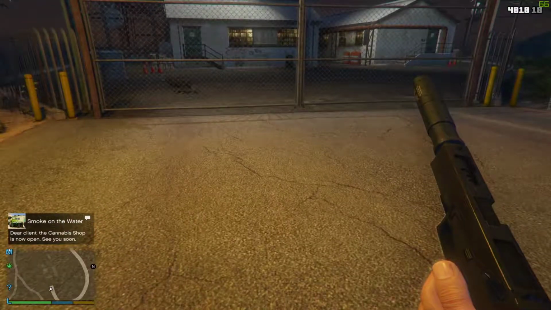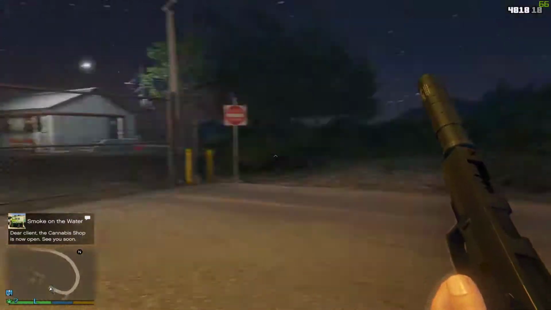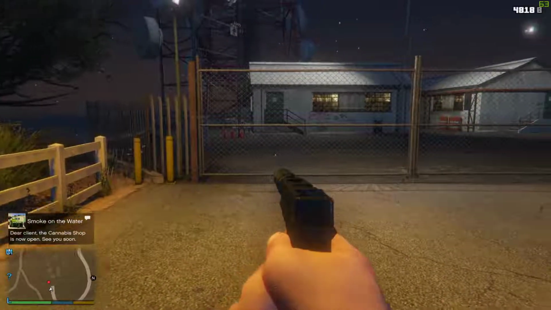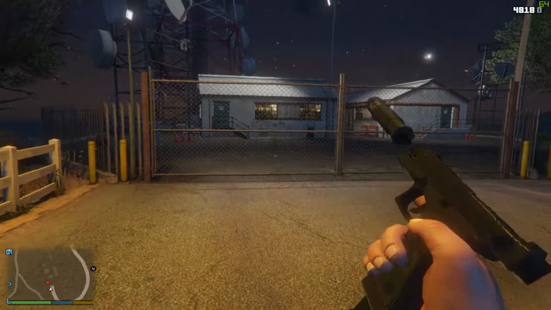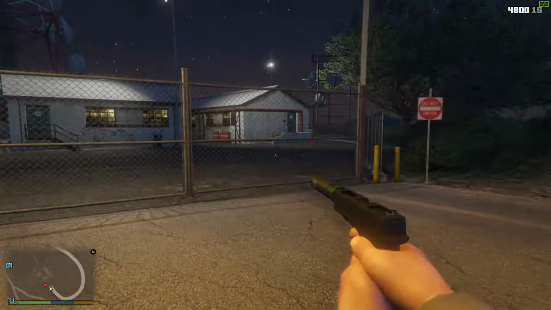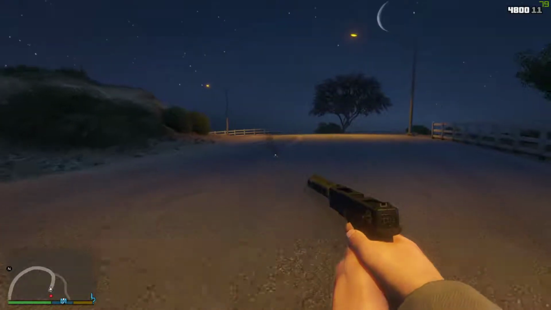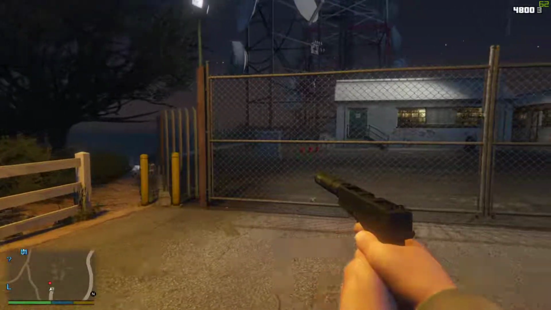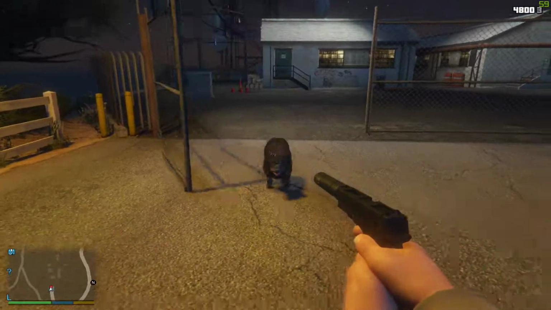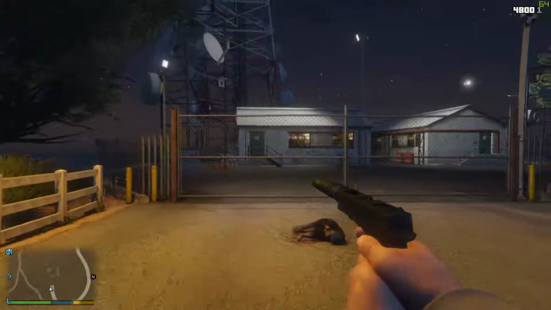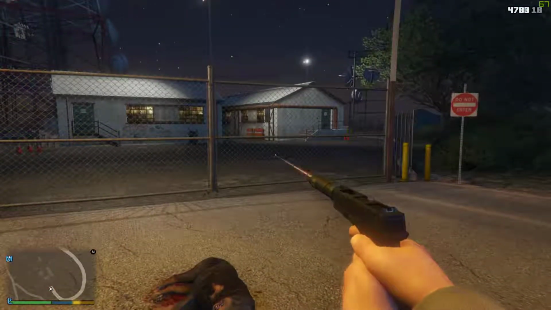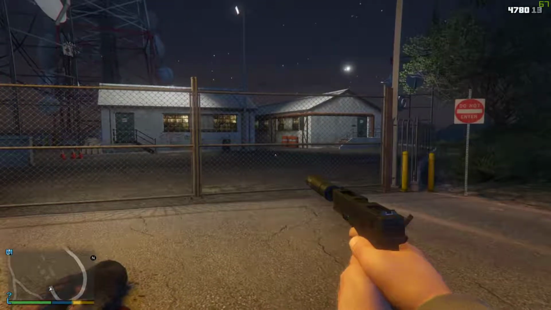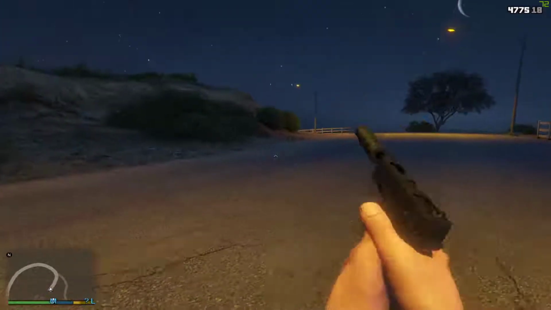Hey, there it is. So here is our Glock 18. Suppressor is now attached, but when we shoot it, the suppressor is sort of uncoupling itself and moving back, I think, towards its original position, which is not what we want. Sorry, dog. So yeah, we need to fix that and make it so the suppressor stops moving too far forward.